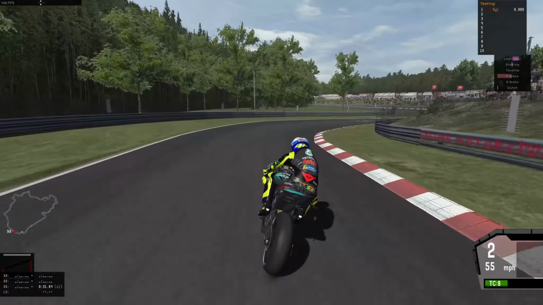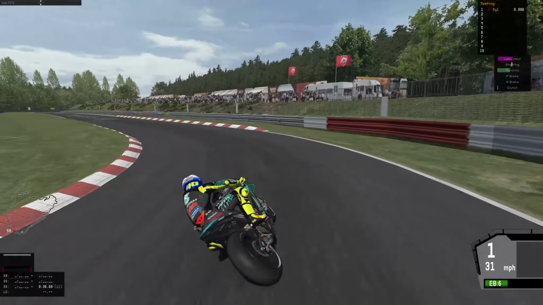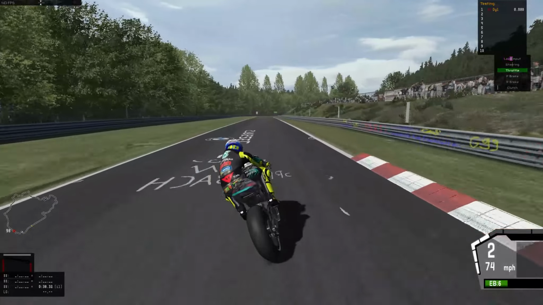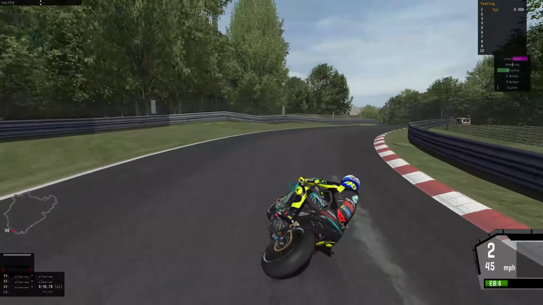All right, engine braking is not my friend. Turning down, up, down, down, up. I think it's backwards. It could be backwards. It's backwards on every other bike, so I don't know which way is up and down, so we'll just experiment with it.